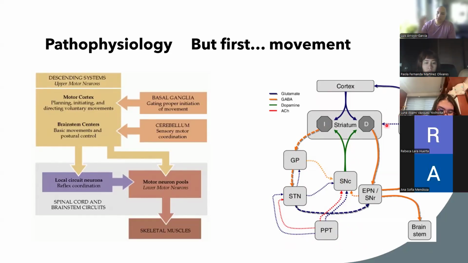And the thing is that we need the direct and the indirect way. As Pamela was saying before, in one we will activate, and we are going to be conscious of which muscles we need to activate, but also with the indirect one, we are going to deactivate other movements. So we need to have a tight balance between activation and inactivation.